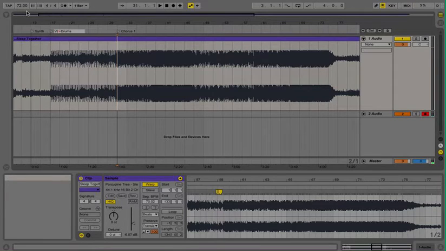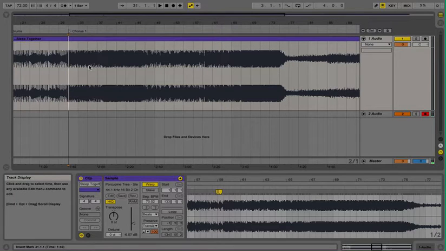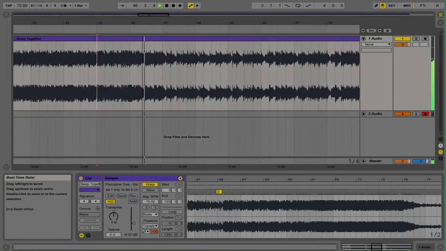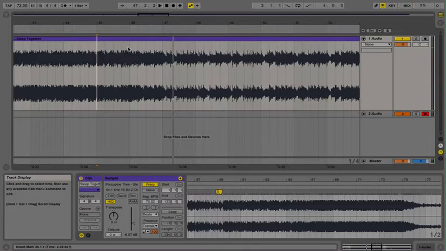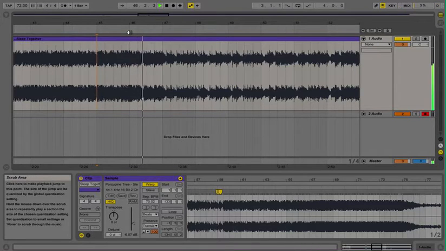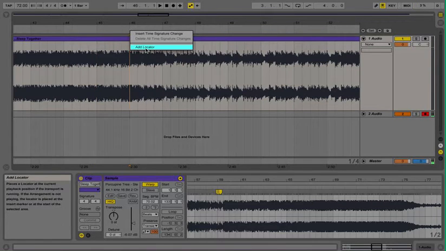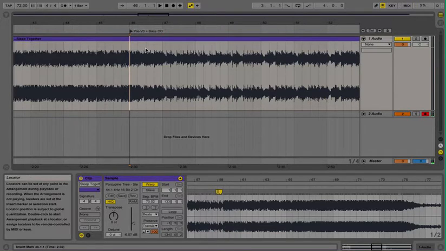So V2 plus drums. Let's see what happens here. Okay, so here add locator: pre verse 3 plus bass overdrive.